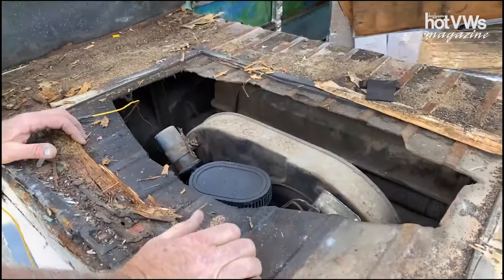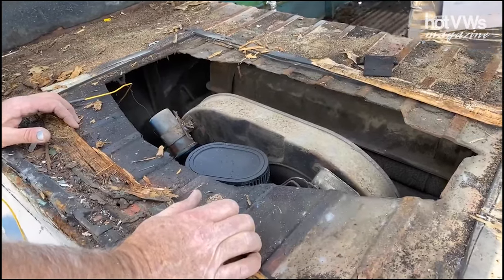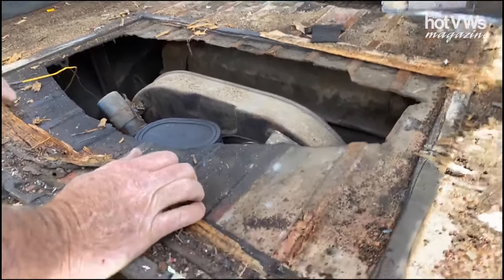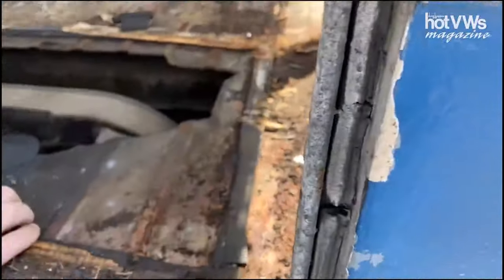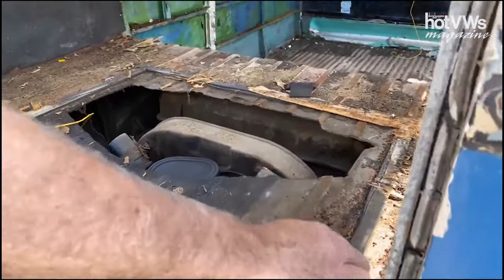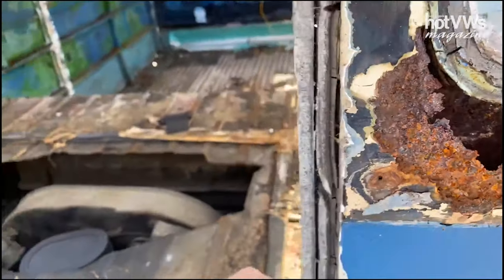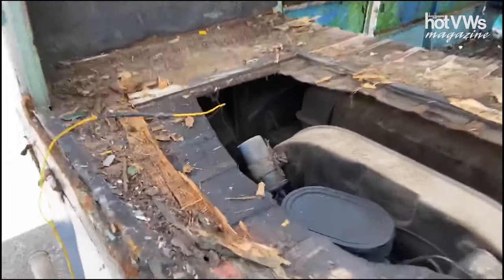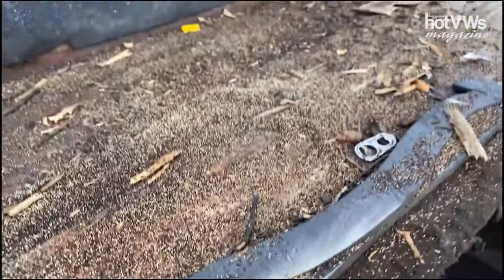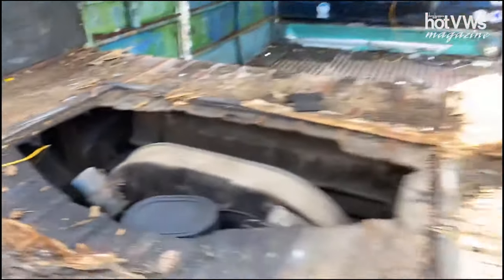Black mold, maybe? No, I think we need to worry about that. Oh my God, it's got termites. Well, yeah, those are termites. Wow, termites everywhere, in the woods. You mean I've got to tent this thing? Yeah, we've got to tent this. We had ants and termites both. Did you guys all see the ants? Let's see if anybody comments on that. Check out the ants we had. We had ants in the front. We had an ant nest.